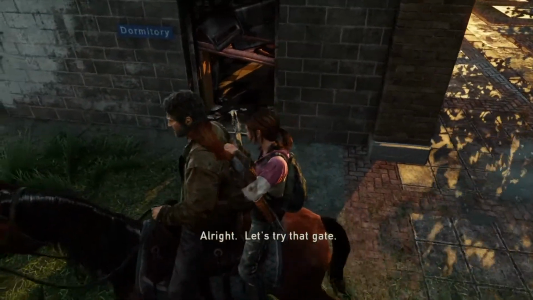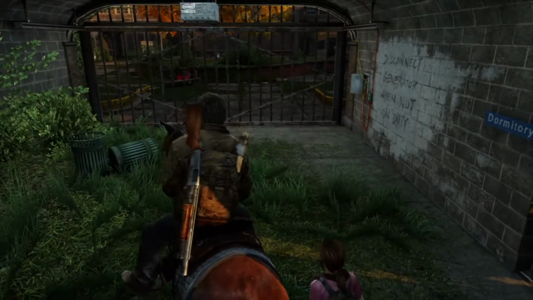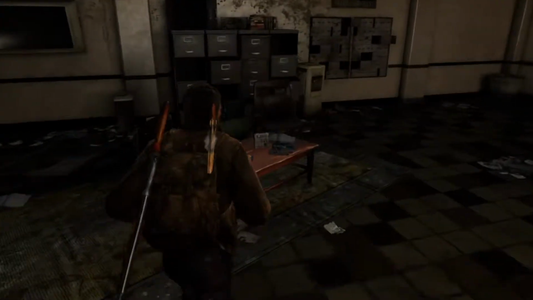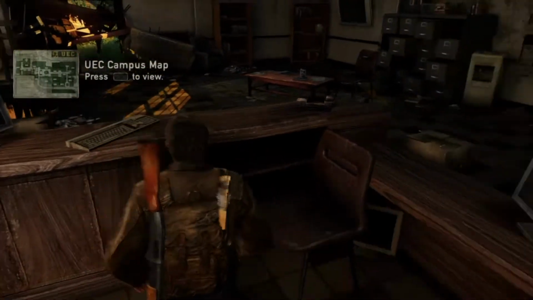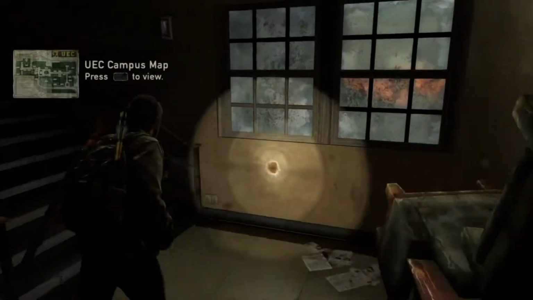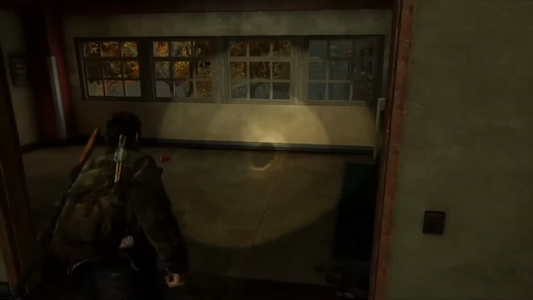Oh, huh. All right, let's try that gate. All right, she does that. Let me see what's in here real quick. Give me a second, Ellie. Gotta check everything. That's blocked off.